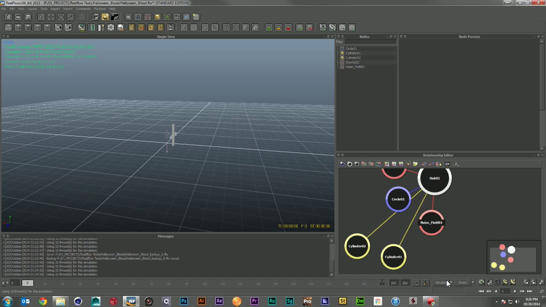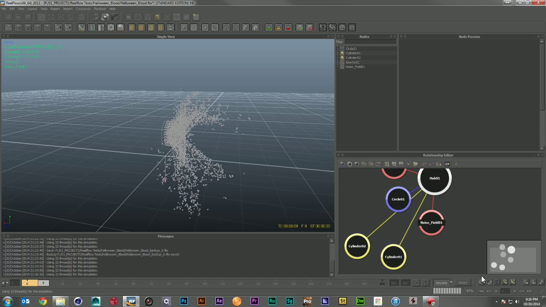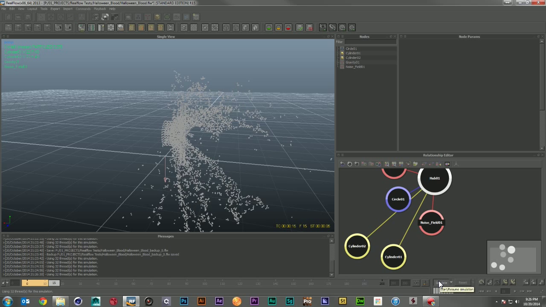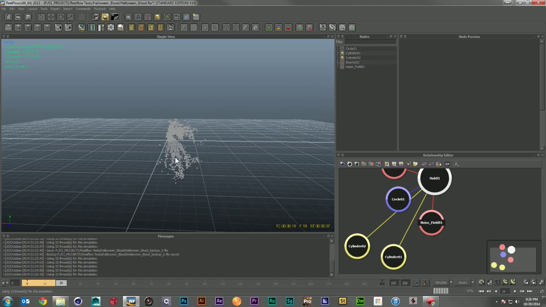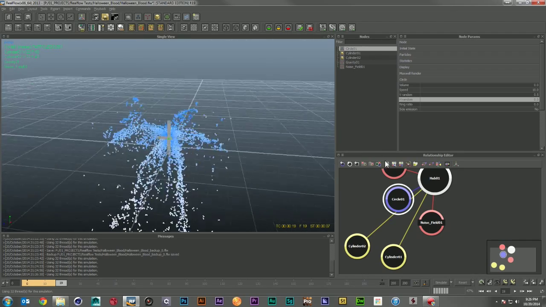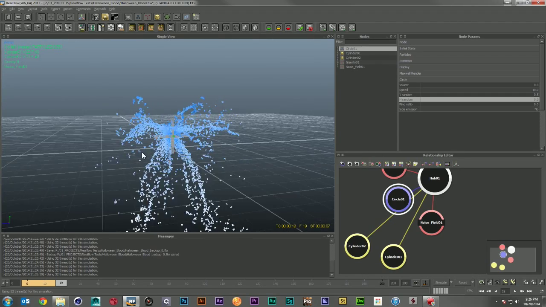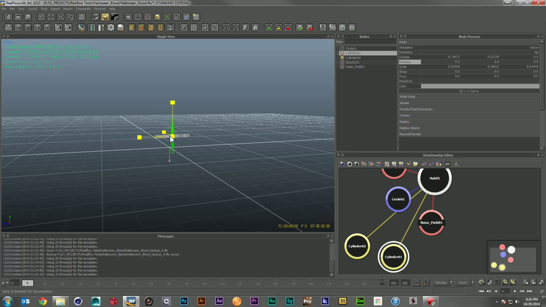And if I hit simulate again, we can see now the liquid is starting to do something a lot more interesting. And that's looking a lot better already. So maybe what we should do is make these guys a little thinner.